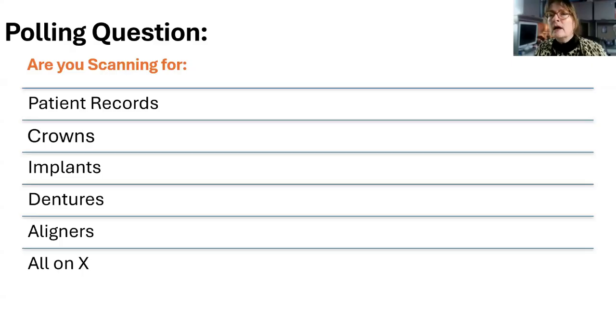Very good. So aligners, crowns, implants, everything. Implants, planning, good. Dentures, retainers. Excellent. A really nice mix. Bite splints, crowns and implants. Nice. Appreciate you sharing your experience. Excellent. Anybody for All on X? Is anybody doing anything with All on X yet? We're getting more and more requests for, yes, okay, good. Requests about education for that.